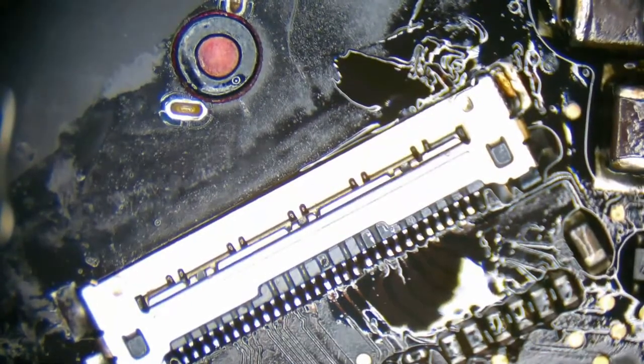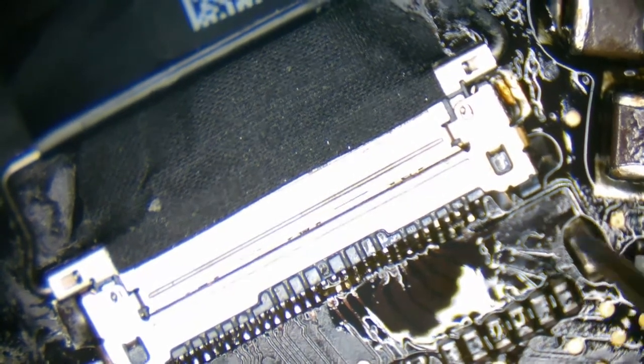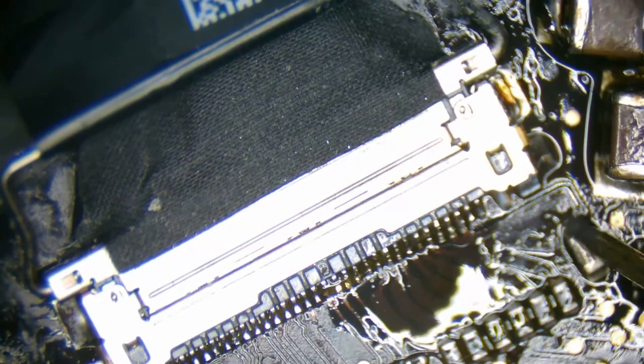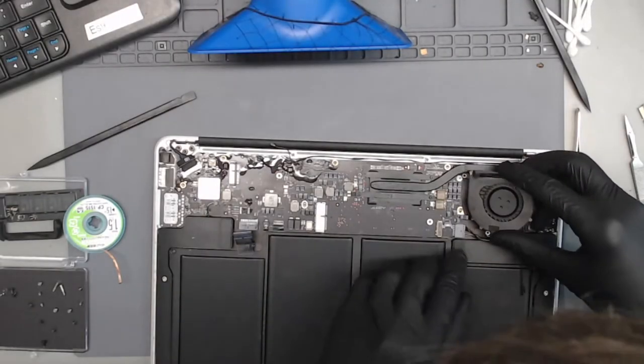Okay. Let's see if that's enough to actually put our EDP cable in place. Wow. Okay. It went in. We just have a whole bunch of flux right here. And then before I actually turn this on, I'm just going to make sure that the backlight connection of the EDP port isn't shorted to ground. So that should be this one, I believe. Yep. No immediate short to ground. Cool. Right, let's continue onwards. Hook up our fan.